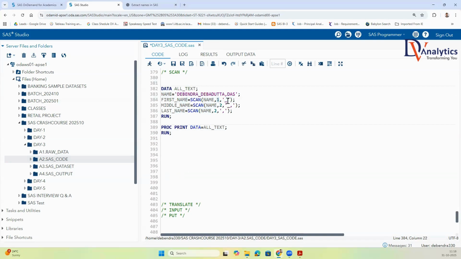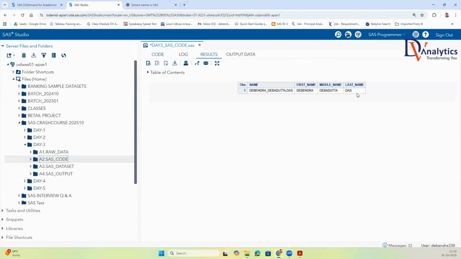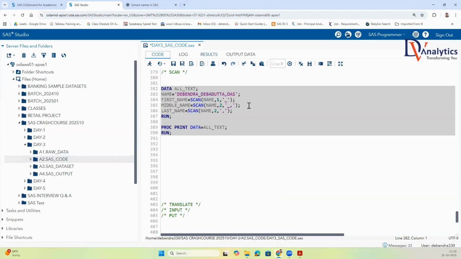One means the characters before the underscore, the delimiter. What is coming? Devendra. Now, 2 means after the underscore and before the comma. What value is coming? Devadatta. Now, if you want Das, Das is coming after the comma. So you will say 3, after comma. If you run this program, you get the output where Devendra, Devadatta, Das are all separated. Is this clear now, guys?